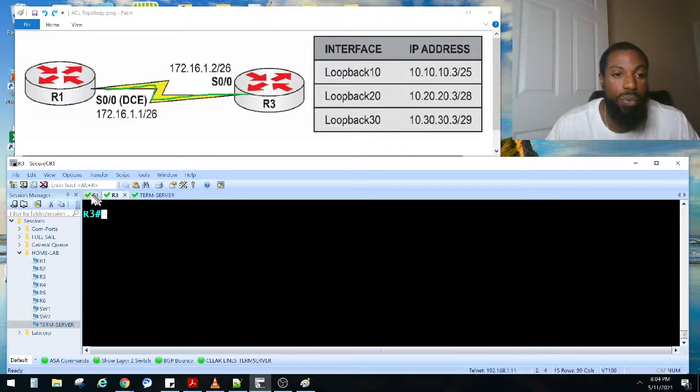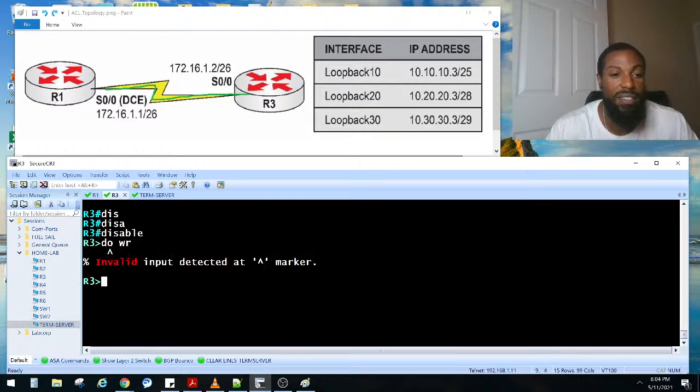And I want to be in privileged exec. You know what? I'm gonna go ahead and leave it that way. I'm trying to figure out how I want it set up. Let me go ahead and disable that and go into that mode right there. Oh, you can't write in that mode, can you? I have to go to, let's do this. I wanted to set up my show run.